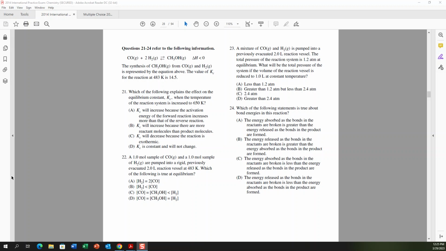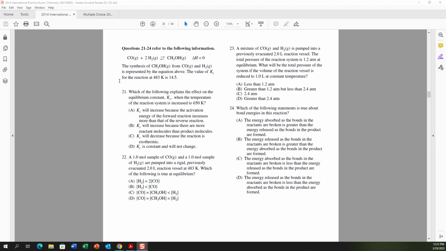All right, guys, this is part two of going over the 2014 International Multiple Choice AP exam. And I think I misspoke last time. This is practice test number 5 on the practice test assignment, not practice test number 4. So you're good if you've done practice test 4 would be a brand new test that you haven't seen yet. So this is practice test 5. Those of you that have done practice test 5, then you've seen this one before. All right. So anyway, let's jump into it.